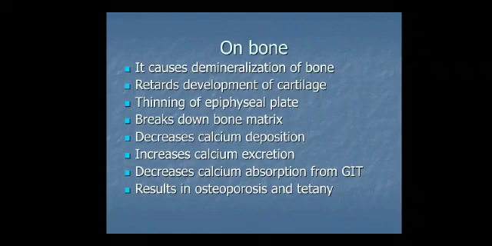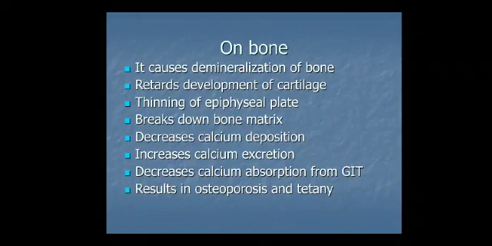So what will happen? It decreases calcium deposition. Calcium is needed for the formation of the bone, so it decreases the formation of the bone. This excess calcium will be excreted in the urine as the GFR increases. That's why we can see osteoporosis if there is increased glucocorticoid secretion.